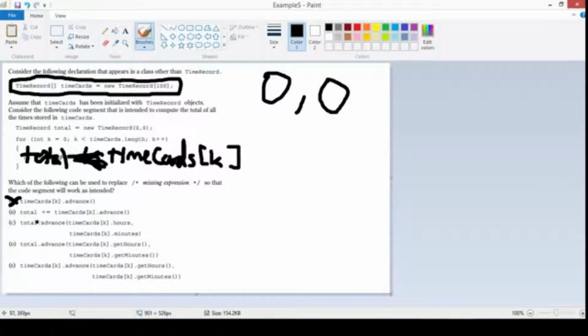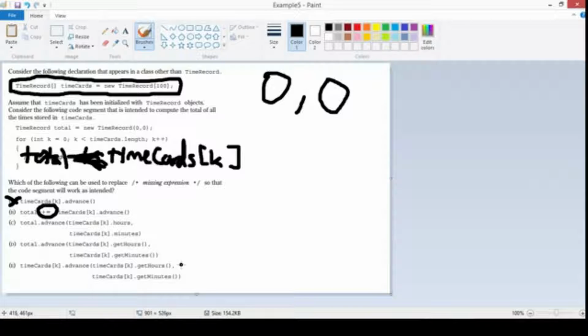Alright, so here's another one. Total plus equals time cards k dot advance. That one looks a little better, because we're adding this stuff into that stuff. Now, of course, there's still an issue here. One, we probably can't do that.